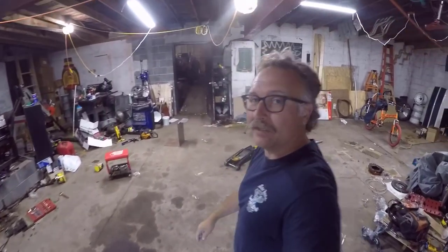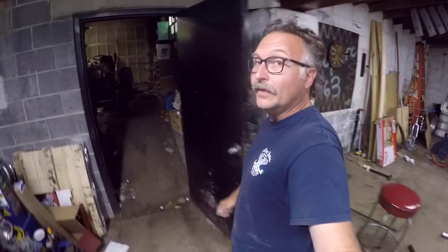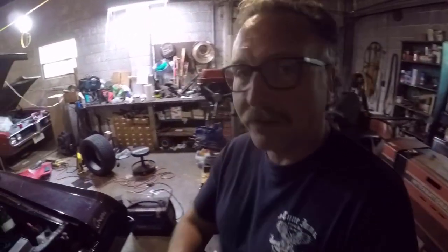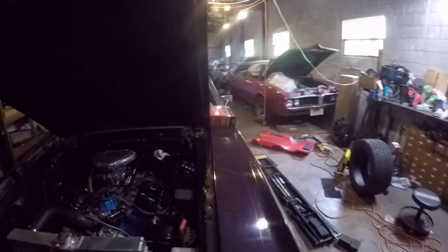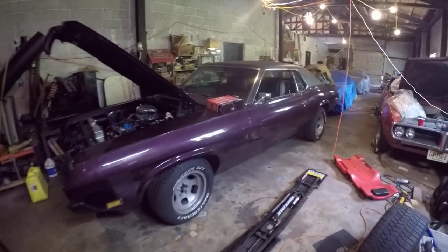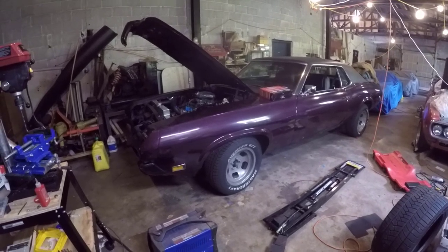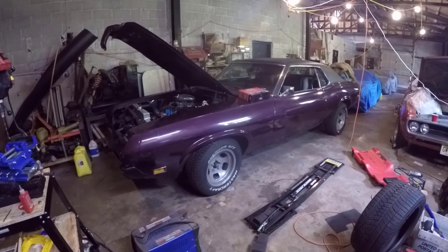Hey, welcome back to CC Top Solutions. Today we're going to work on a project that has just been lingering for the longest time. Come check it out. It's our 1970 Cougar — actually my girlfriend's 1970 Cougar that I had recently redone all kinds of work to. Put a new 351 Windsor engine in it and used the original Ford FMX transmission, and that really bit me. The transmission has exploded, and we're going to lift the car up, pull what's left of the transmission out, and begin our conversion to a Tremec TKX transmission. This is going to be awesome.